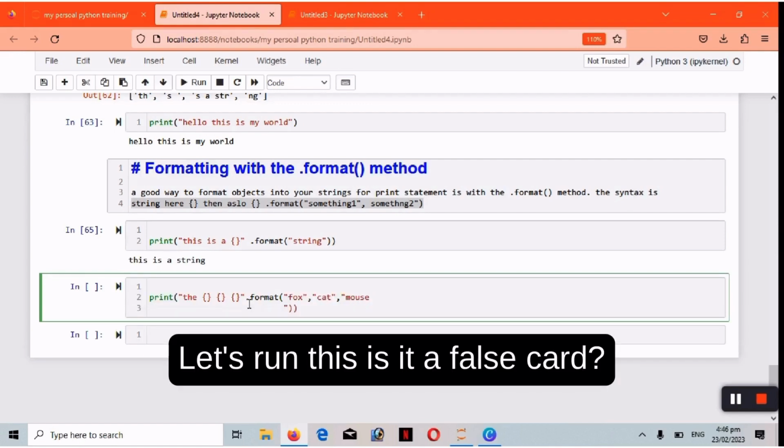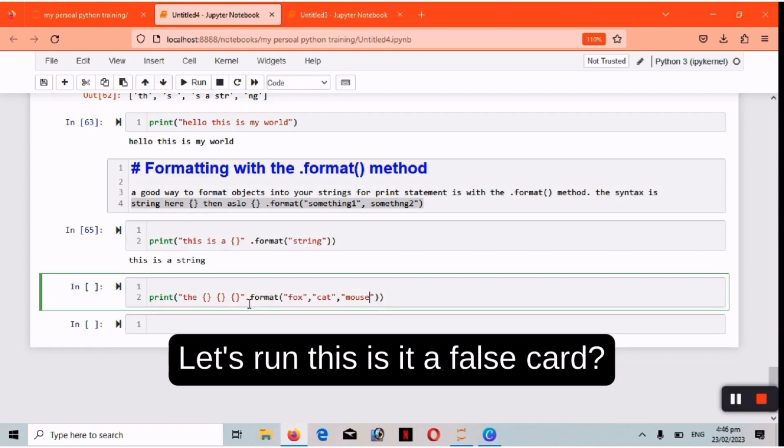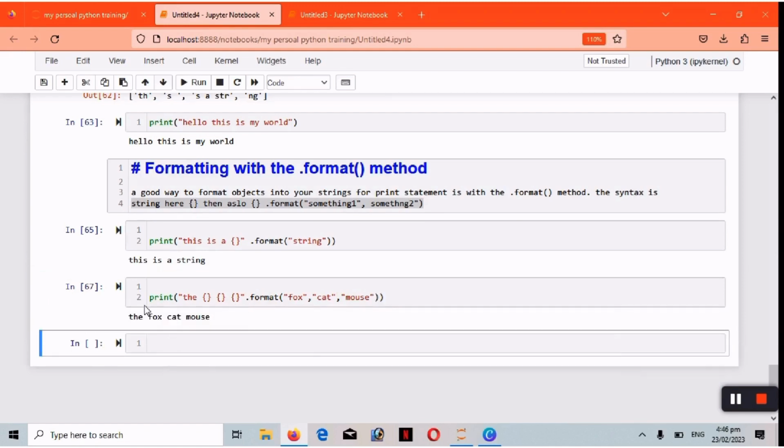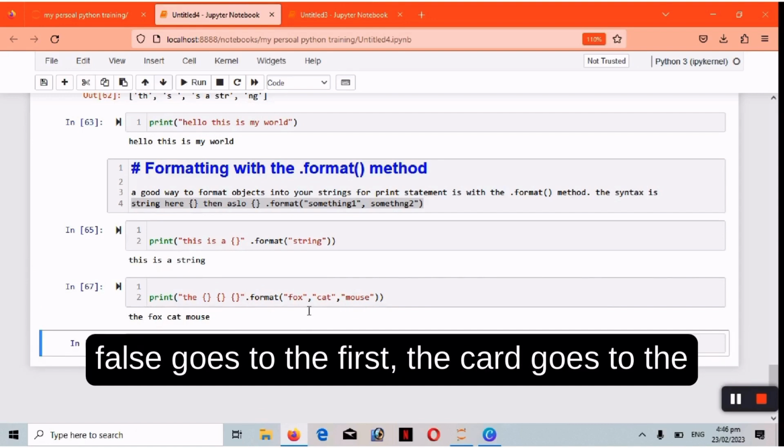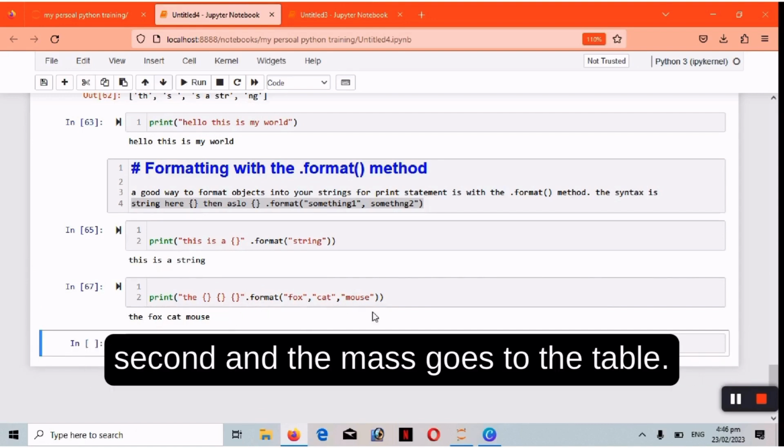Let's run this. Is it the fox, cat, mouse? It inserts accordingly how it is written here. The fox goes to the first, the cat goes to the second, and the mouse goes to the third.